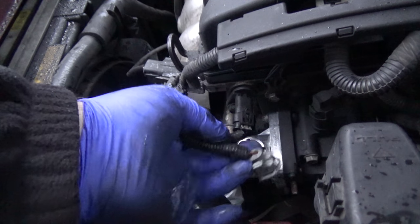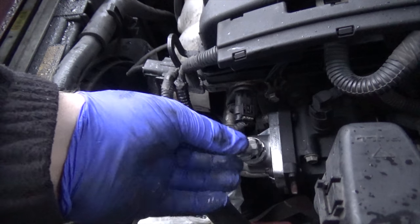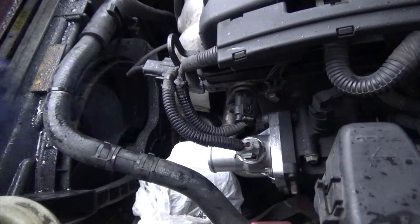Definitely want to do this one first because you have to go through that other one. And that clicks into place. And that clicked into place. Boom.